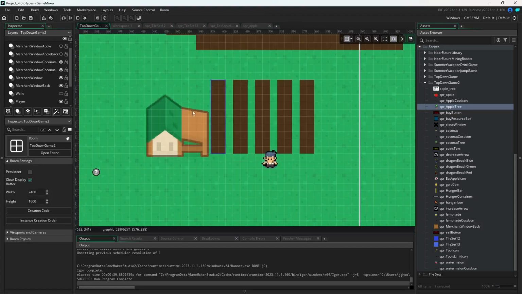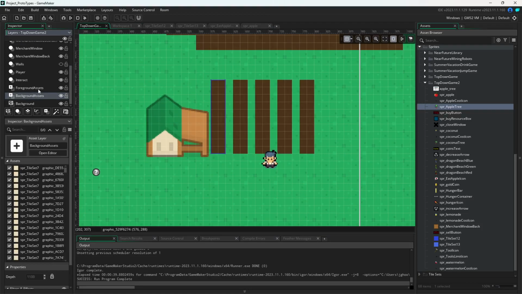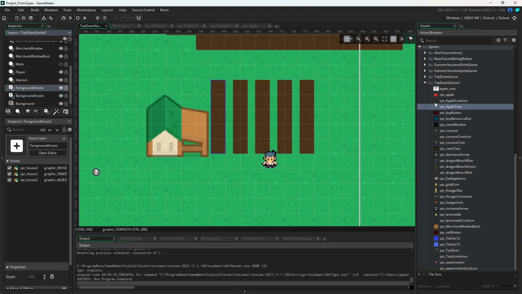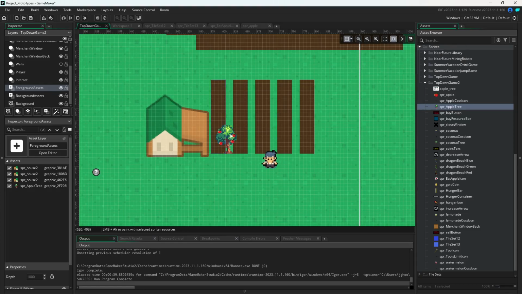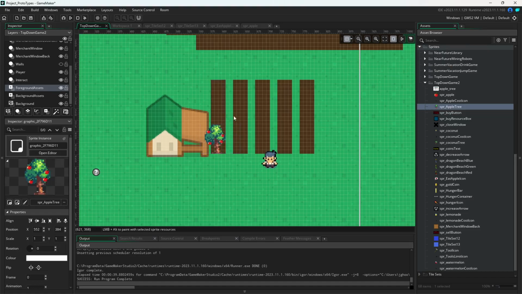Let's go to this, go here, go down to the foreground assets, bring in some apple trees. Let's turn the grid to like 8 or something. Let's move this around to the right place. Let's go here. Copy. Let's go here.